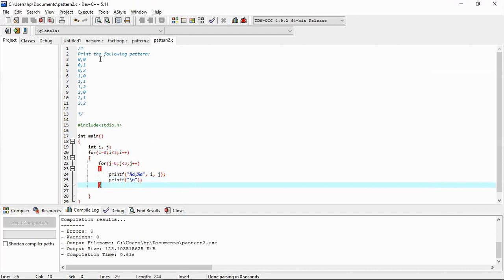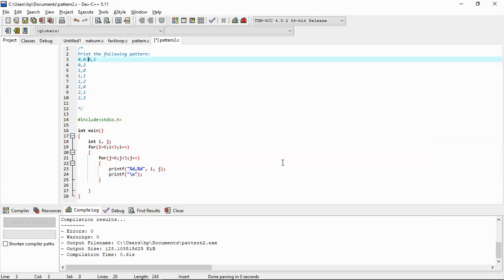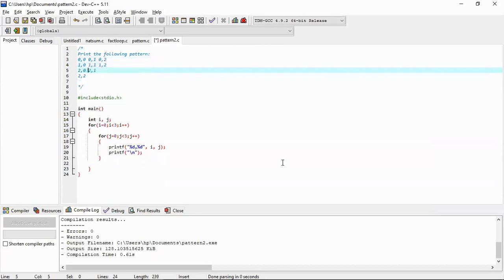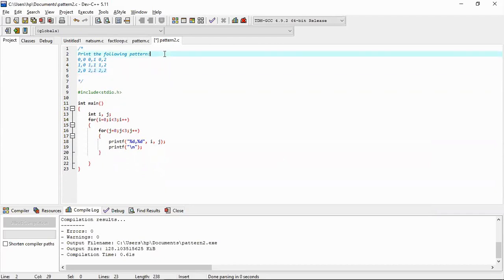And if we want to put this pattern in the same way as there in a matrix, so we can change it here. So now this pattern is exactly in the same way as a matrix is.